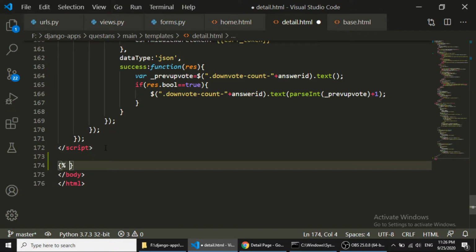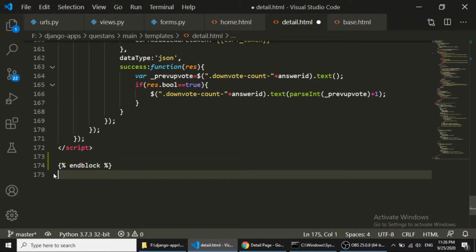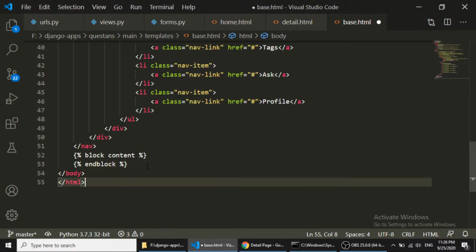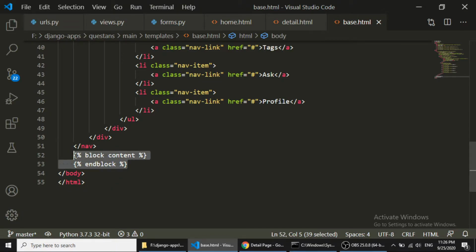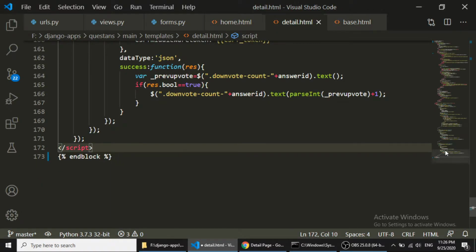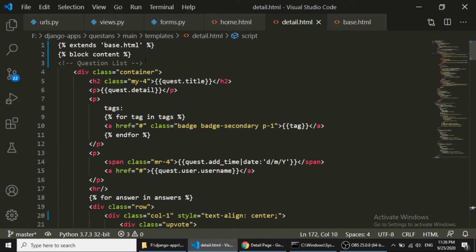So here end block, because this script particularly belongs to the detail page, and I will cut the body and HTML tag and paste after this. So I'm loading this content after the header and before the body tag. So now we are loading the detail page in our base template. We are extending the base template and creating our detail page.